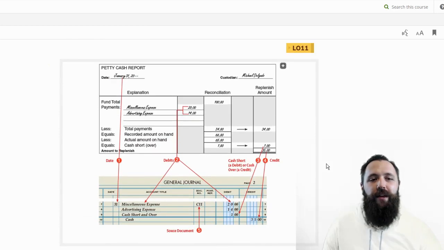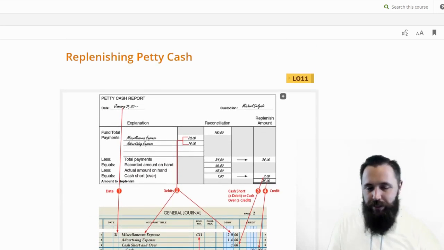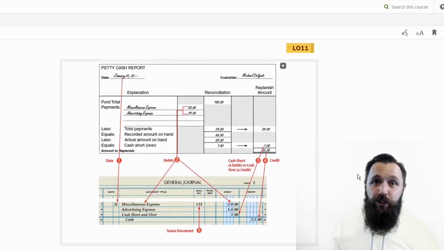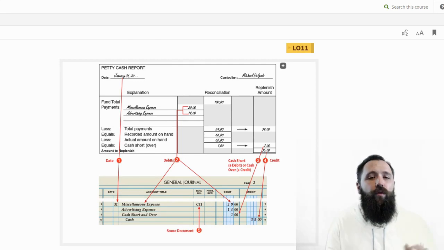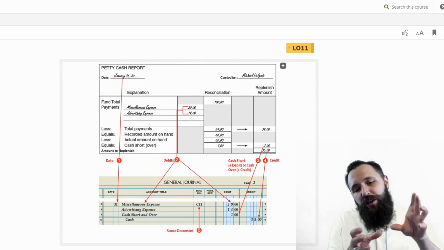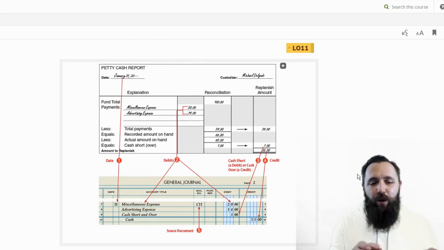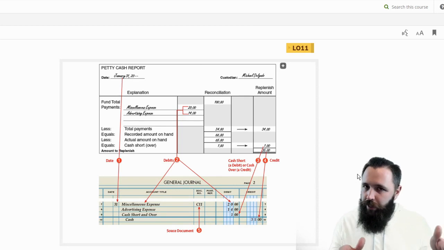So now we're replenishing this petty cash, right? We're doing the same thing. And to actually replenish it, we need to record it in the general journal. So what do we do for this? And this is going to be the first time in the general journal that we have a transaction that's going to look like this, okay? And you can see here that there's 3 different accounts, and then cash is going to total up to all of them, which is a little bit weird, right?